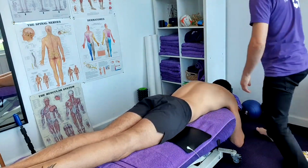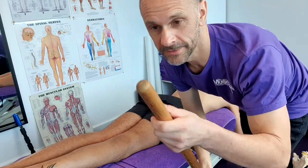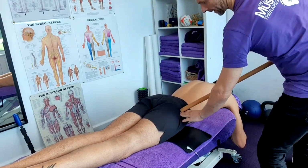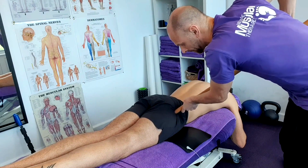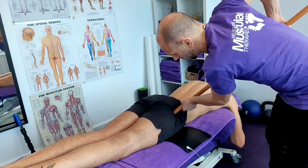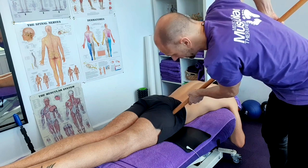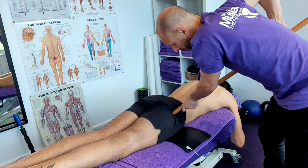So what we might do as well, you've probably seen this one before, most people will have the old broomstick at home, so we want to use the rounded end here like that. That replicates, looks a bit like the shape of a thumb. So we want to find the landmarks again. What you do when you get better and better at treating people is you want to be able to know where the skeleton is. We want to go in right in close, because where the skeleton is, that's where muscles join onto. If you want to be effective, we need to go into those bits where the tendons start and join onto the bone, and then use your intuition. So we want to really tune into that. So you work with the person.